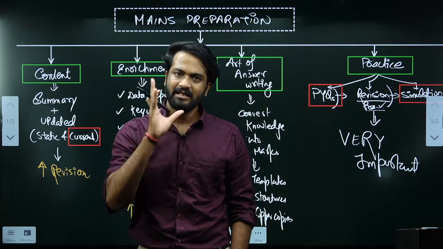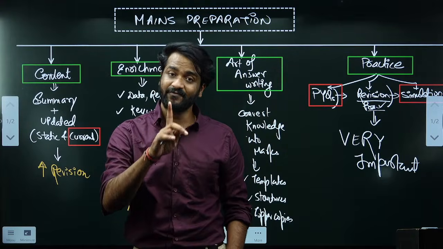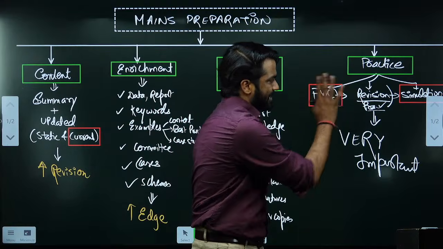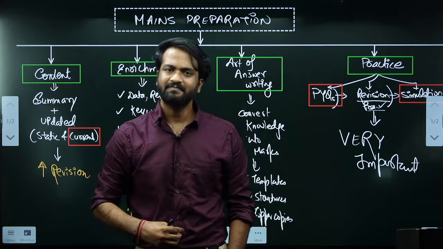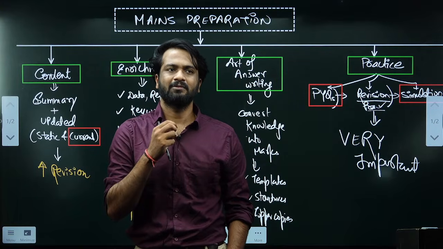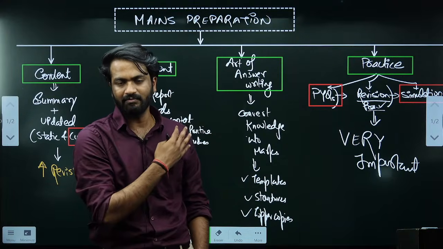You have to write the full length test so that you can work upon the answer writing speed. These three different heads are subcomponents of practice, where I find students missing two elements. First is PYQs and second is practice during the syllabus completion, right? They keep on writing the test and sometimes they don't get the head and tail.